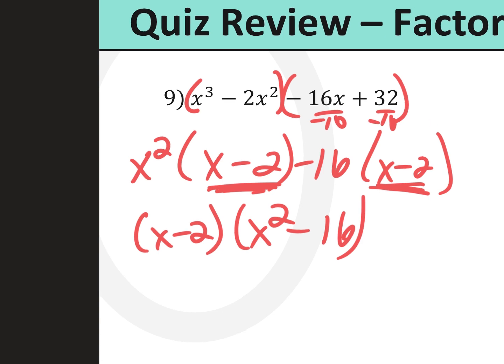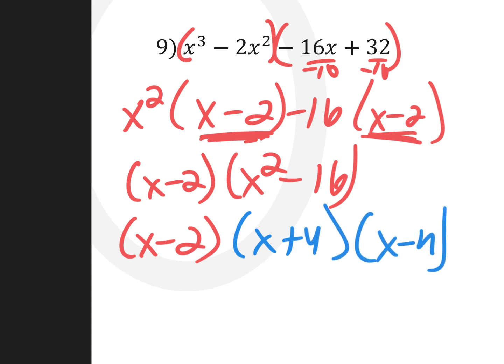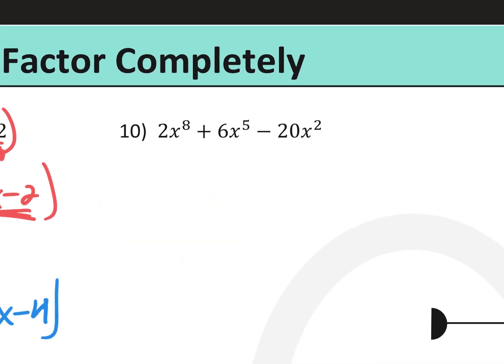And now I look to say, let me just see if I can break this down a little bit more. What do you notice about x squared minus 16? It is the difference of squares, x plus 4 and x minus 4. That's not a pretty 4. How are we doing? All right, here we go.